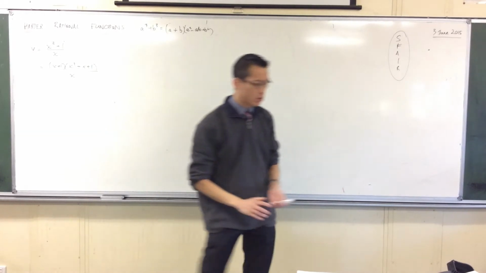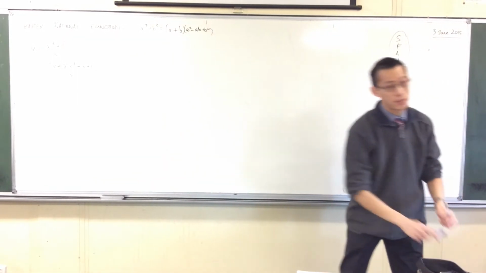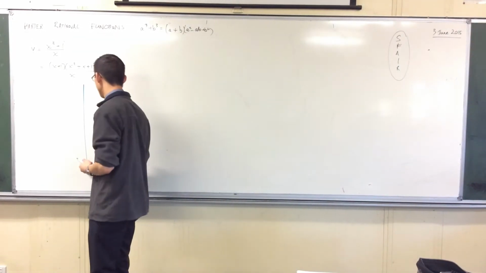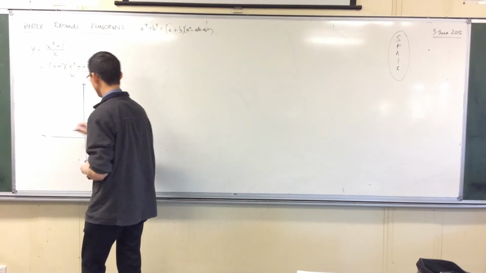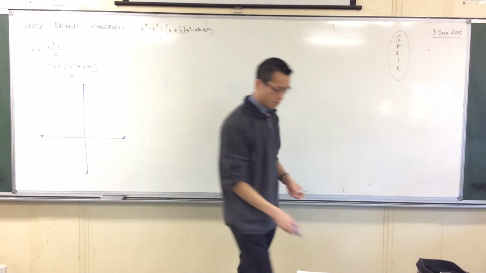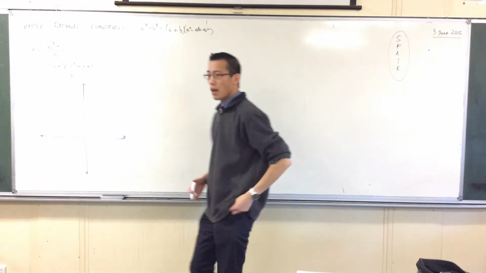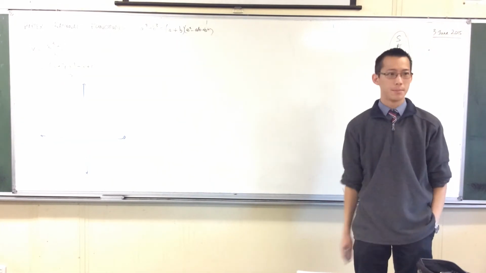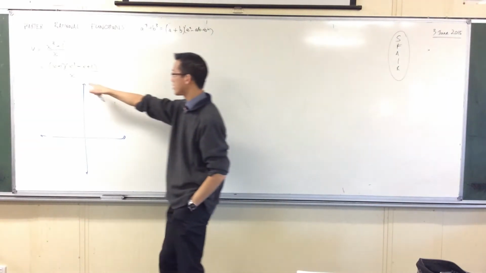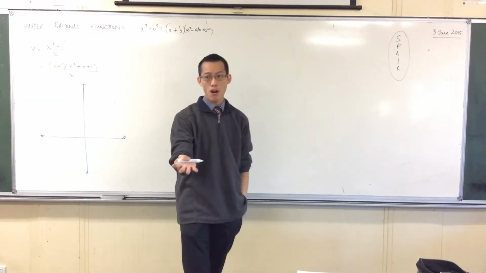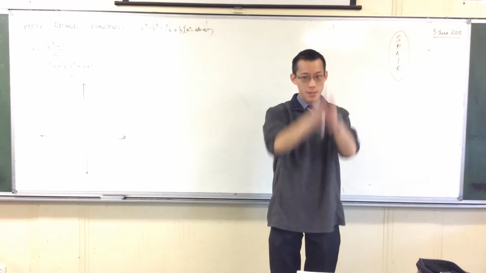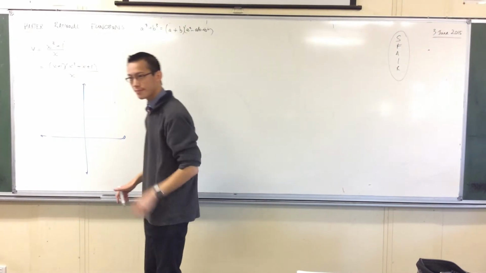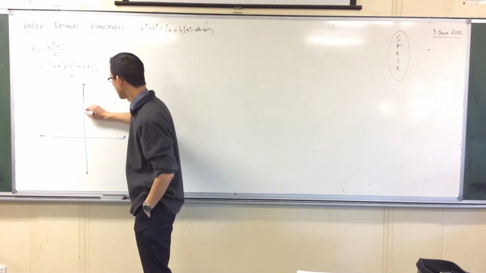Asymptotes. Very good. So let's draw ourselves a set of axes and start to put this thing on here. There are hard asymptotes and there are easy asymptotes. Which one's easy to spot? The vertical one. You go straight to the denominator, you let it equal 0, x equals 0, that's my vertical asymptote. Yes? What happens if there's no asymptote you can get from there?